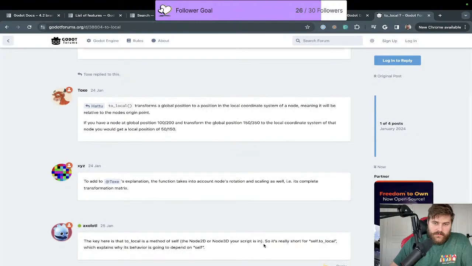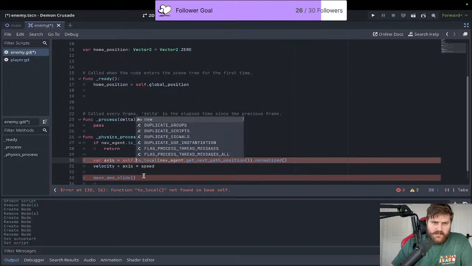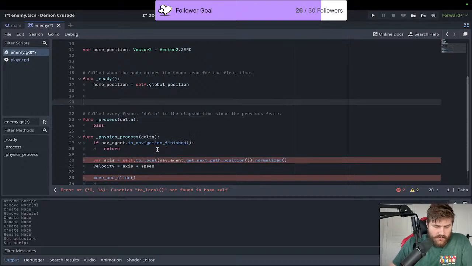So it's really short for self dot to. Did I not put this on a node 2D? How is this not a function?